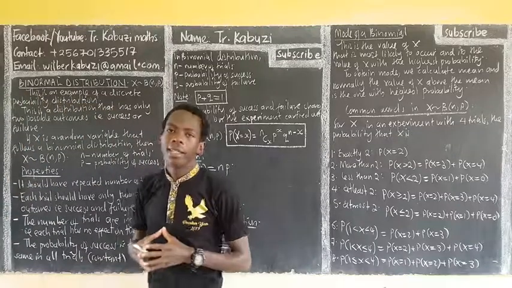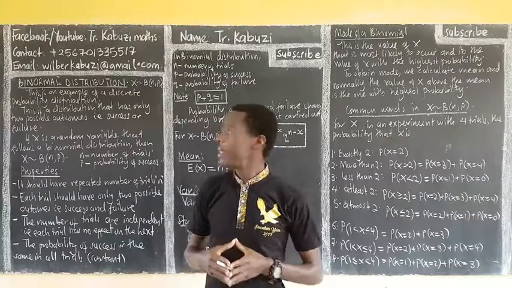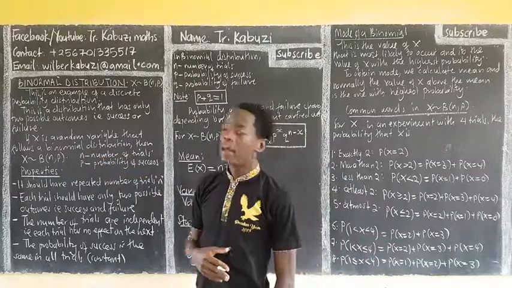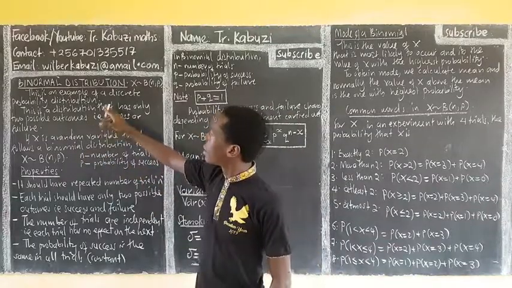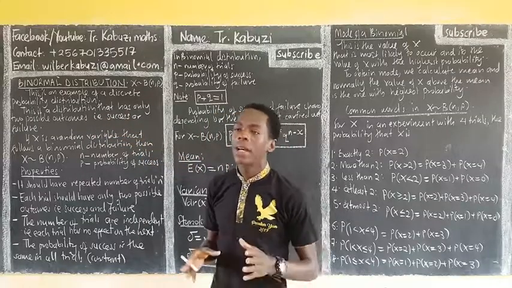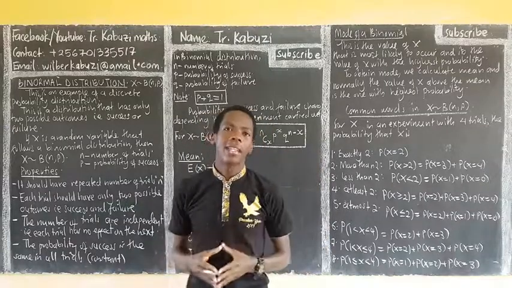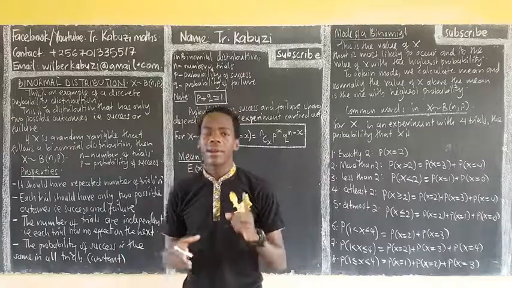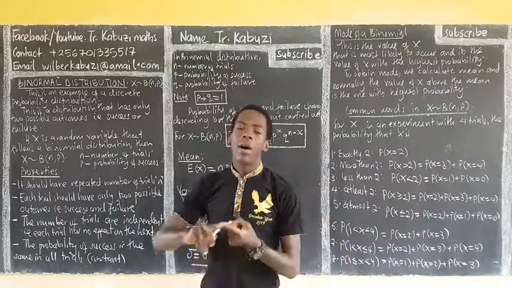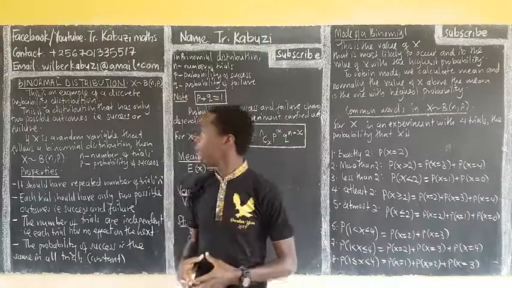Binomial distribution is what we are going to cover in this lesson. It's sometimes known as the binary distribution. This is an example of discrete probability distributions, and this is a distribution that has only two possible outcomes. Unlike other probabilities, you cannot predict the outcomes that you are going to have. But this one specifically has only two possible outcomes: one we call the probability of success, and another we call the probability of failure.